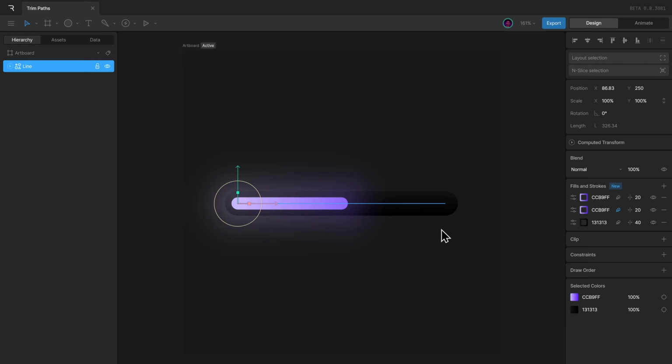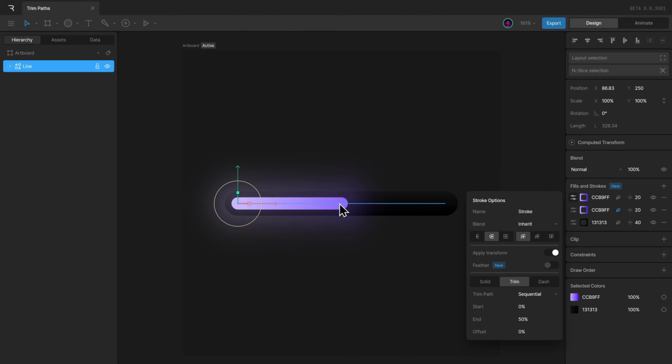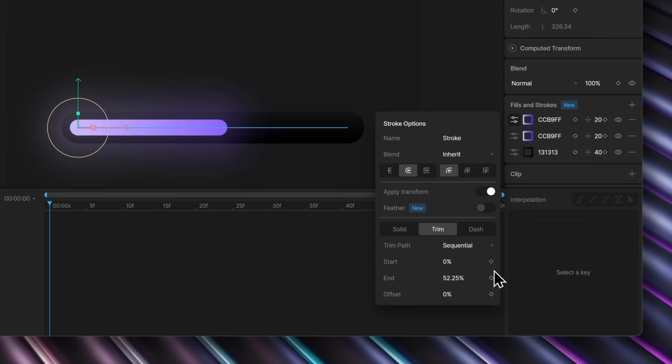In this one, we'll create animations with trim path. For that, I've created a simple shape and applied 3 strokes to the same, one acting as the background, another one acting as the glow, that is the feathered stroke, and then a normal one. Now I've applied trim paths to the strokes as well to control the end and the start values and create animations. If I switch over to the animate mode, notice we have diamonds beside the trim path options, which means we can place keyframes and create animations with trim path options.